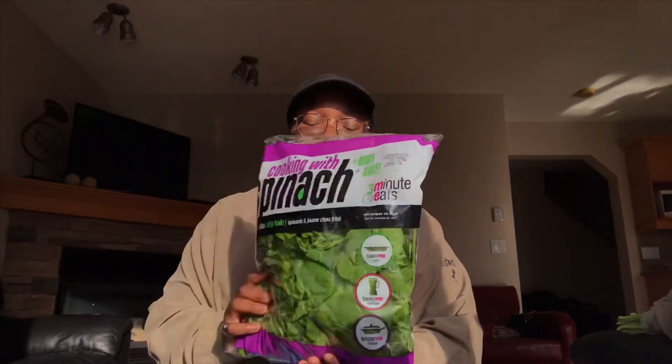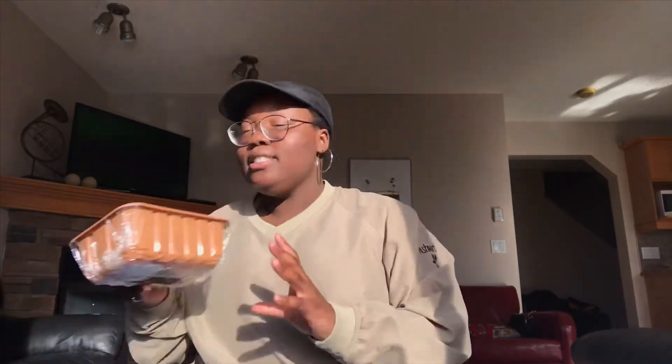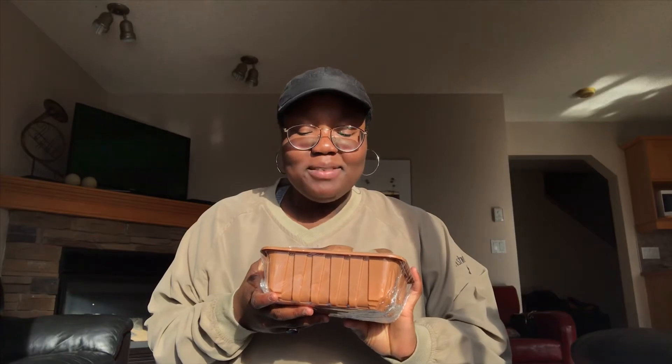I also got some bagged spinach and kale for things like smoothies and stir fry. I also got some bananas. I got some mushrooms — cremini mushrooms, I don't know how you say that. I got some green bell peppers because I have other bell peppers in my fridge so why not get a few more? Bean sprouts — I'm thinking about making a vegetarian pho. I got almond creamer for my coffees. I am a coffee drinker, so yes.